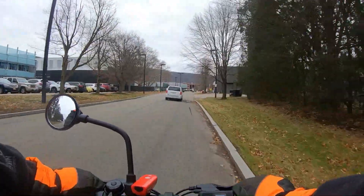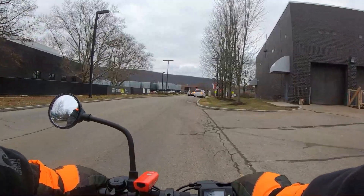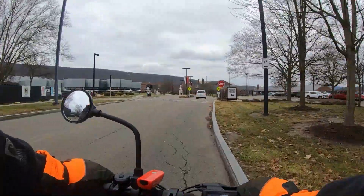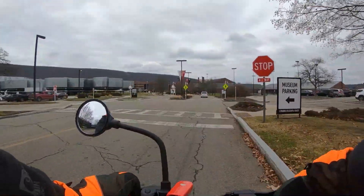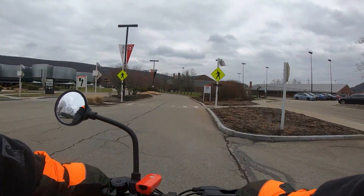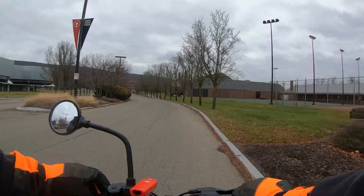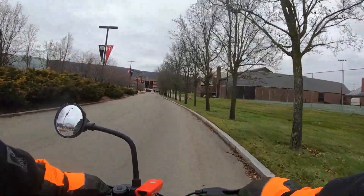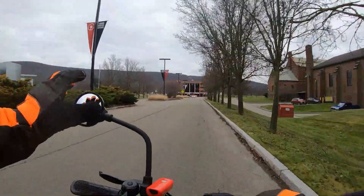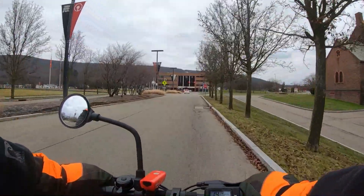I like having that mirror — I knew that car was getting ready to pass me. I never had a mirror on any of my bicycles. Obviously when I had motorcycles they had mirrors, but on a bicycle it's pretty handy. I need to adjust it a little bit because I'm seeing half of it's me, but it's working out pretty good. The mirror was $6 on Amazon — not too bad, it works.